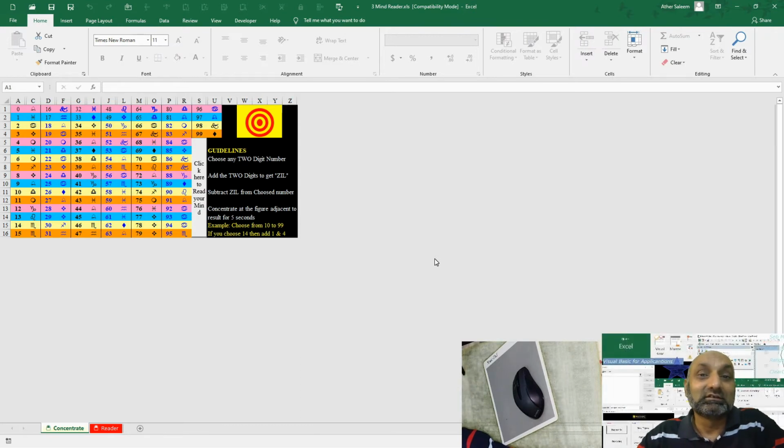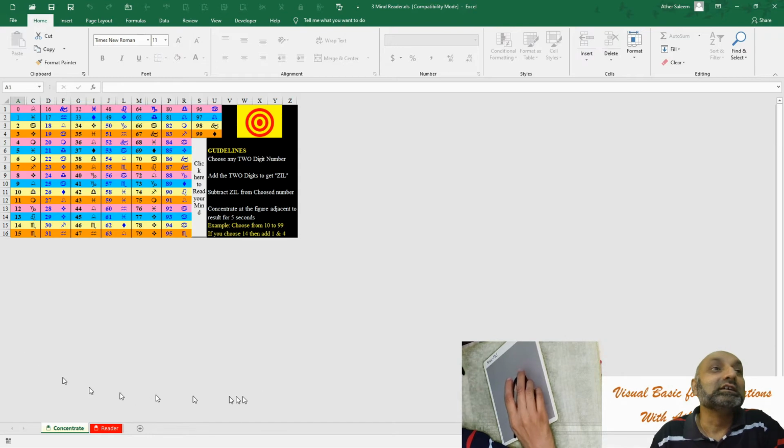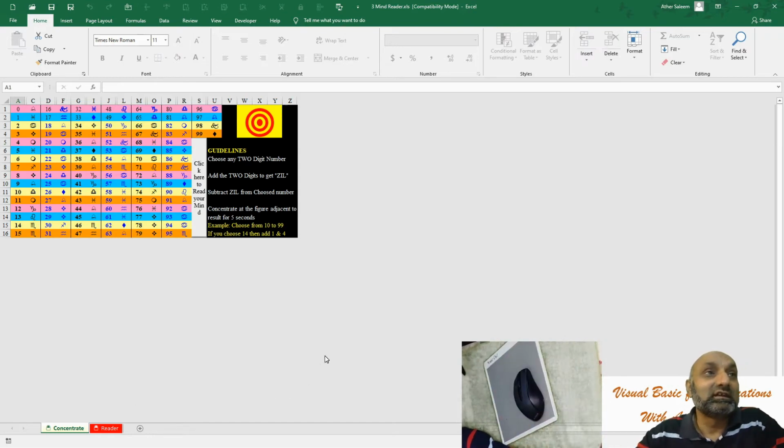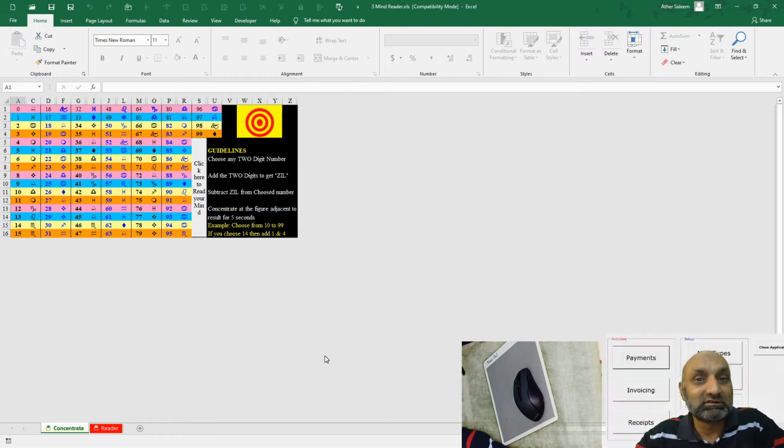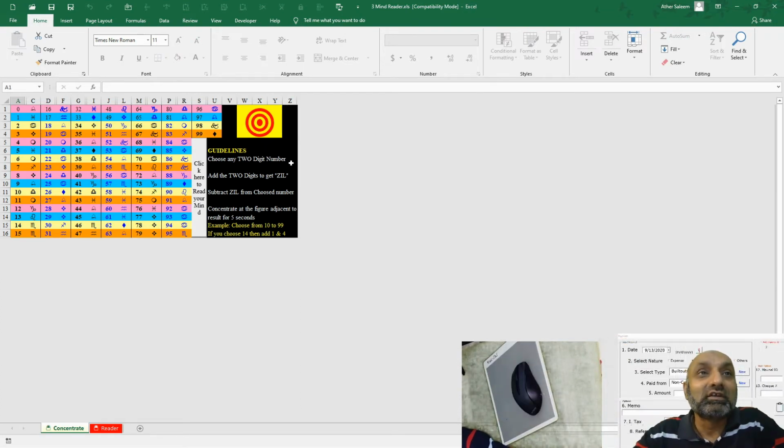Subtract ZIL from 11, you will get a new number, and now find that number in this list and look at the figure in the adjacent column. Keep looking, don't look at me. Once you have looked at that figure, you have to focus on these red circles.